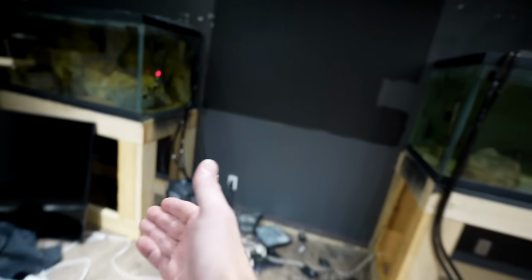On my side, I'm not conclusive on what I'm going to do, but I don't really need a ton of tanks for the ideas and things that I would like to do. I'm trying to make sure the gallery just has a bunch of really cool tanks, and not just a bunch, but tanks that are automated and can almost take care of themselves. And then this area will be for my breeding, grow outs, quarantine, that sort of thing maybe. At least for the time being, because I have something even bigger planned for the new year.